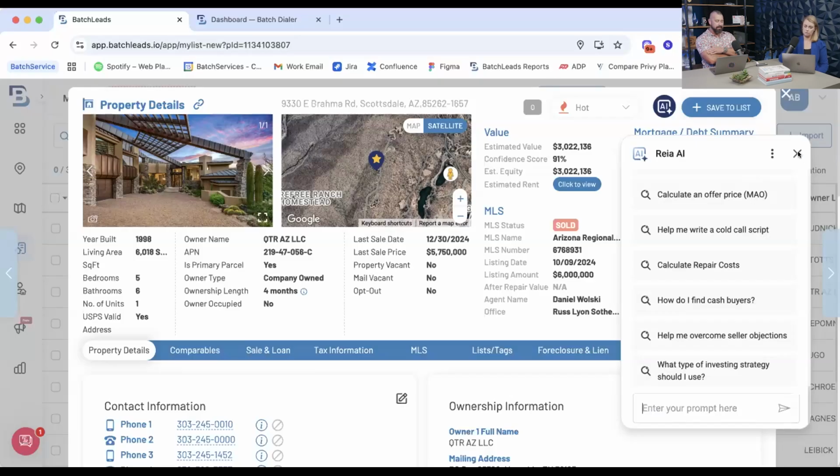That's a good question. I don't think we have the option to identify people who are renting a property versus owning it. The majority of what we do is find the property owner for you so that you can contact them in hopes that they will sell their property. That's basically the bread and butter of what we do.